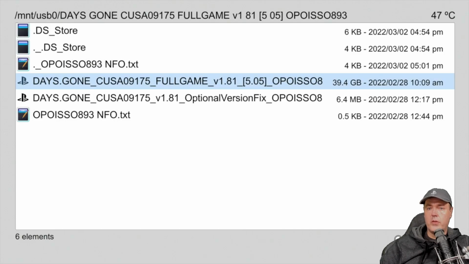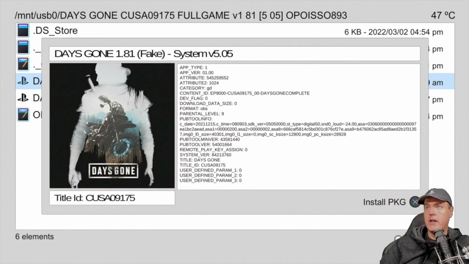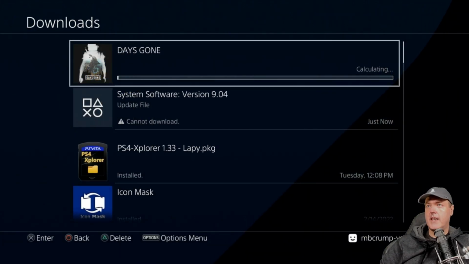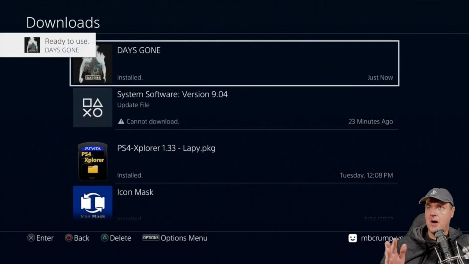Okay, so over on the PlayStation 4, I've loaded up PS4 Explorer and I am about to install the full game. So I'm going to go ahead and hit X right here. And it does say that this is a fake package on 1.81. And let's go ahead and get this thing installed. Okay, downloads, and through the power of editing, bam, done.